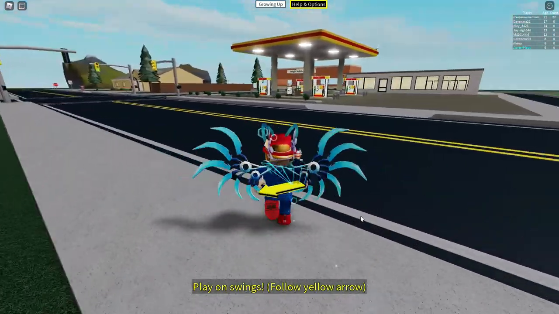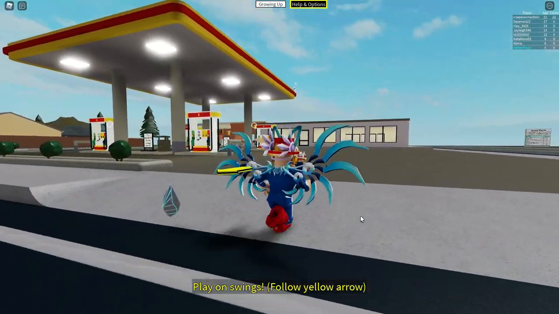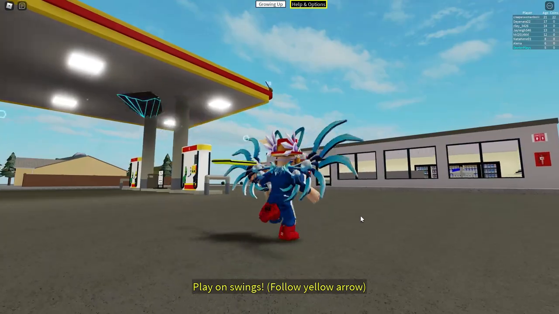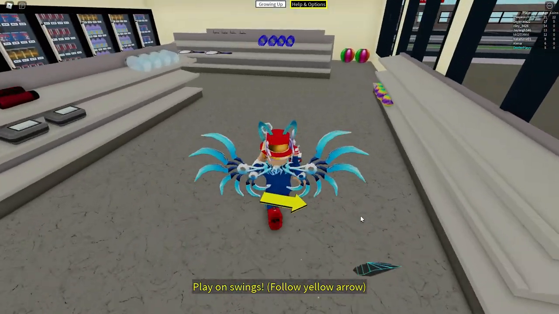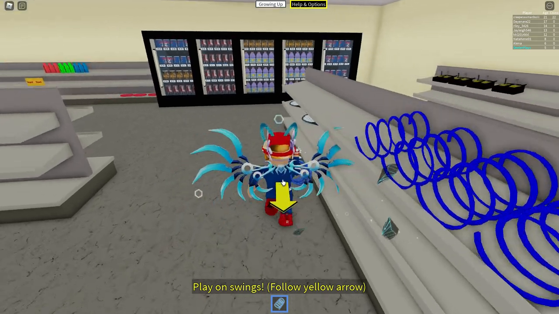There's 1 of these up here. You can see over at the gas station. You can see up there, it's kind of high and difficult to reach. So what we need to do is go inside of the gas station, and inside there is a coil that we can get that lets us jump a little higher. And that is right here, this blue coil. So go and grab that, it is free.